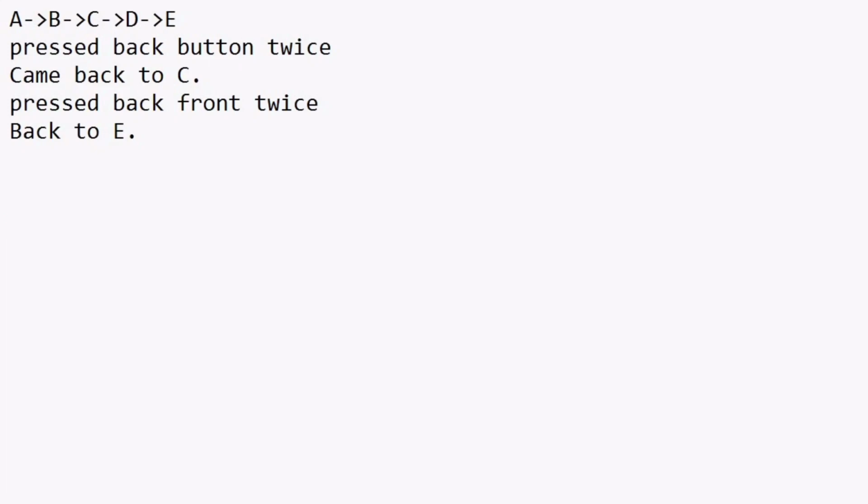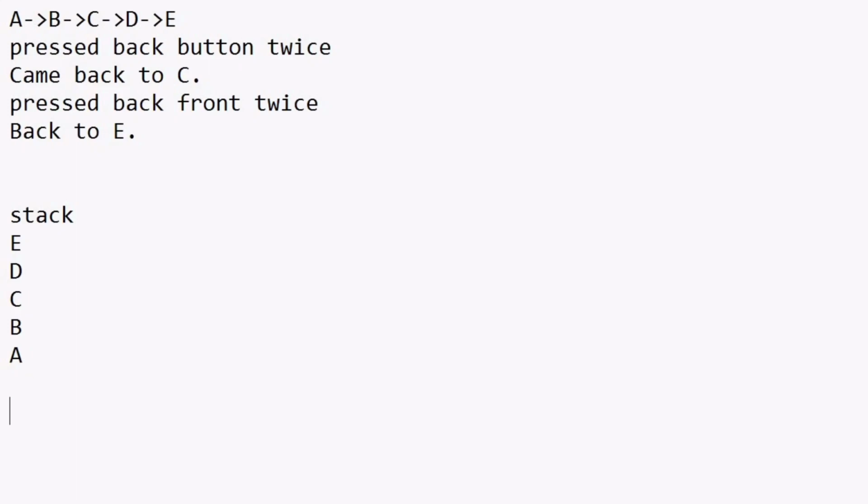When the user has landed on page A, the web browser usually puts this web page URL into a stack. Let's create a stack and let's push A onto it. And when he navigates to web page B, the web browser pushes the URL of web page B into the stack. And the same happens when he navigates to other pages. The web browser just pushes the URL of those pages into the stack. So now the stack looks something like this.